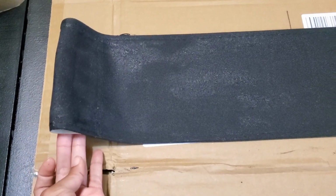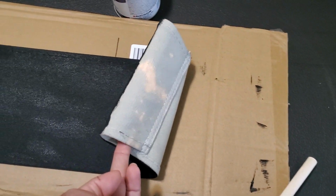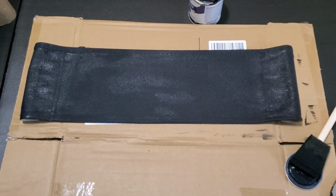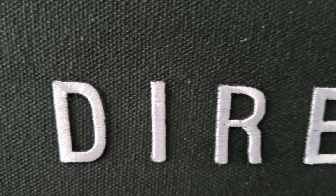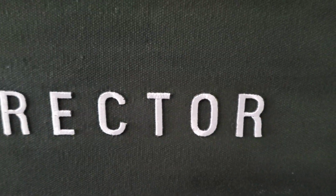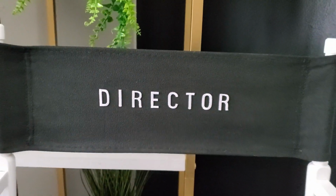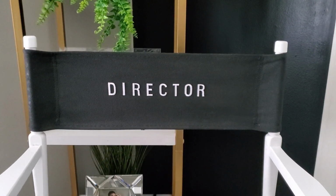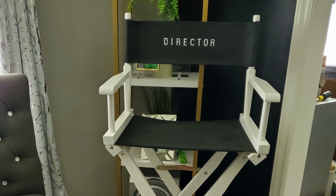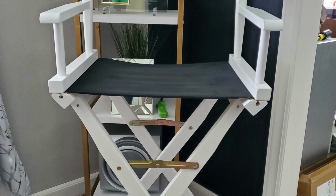It is in excellent condition, guys, but it was the wrong color. So I painted the canvas cloth black, and I ironed on some white embroidered letters to spell out the word director. Now it's perfect! And guess what? It folds down or collapses completely flat for transport. Ooh, I was doing my happy dance.